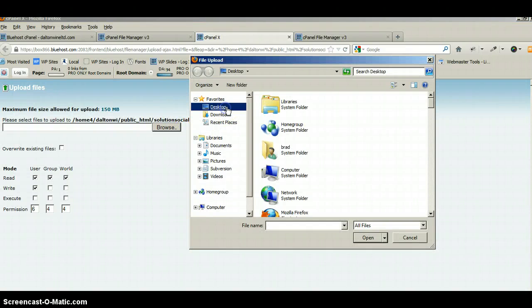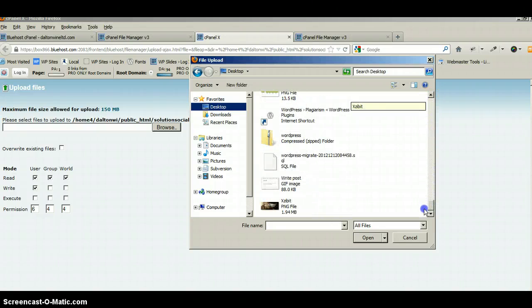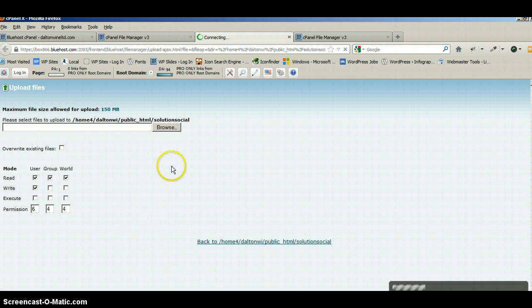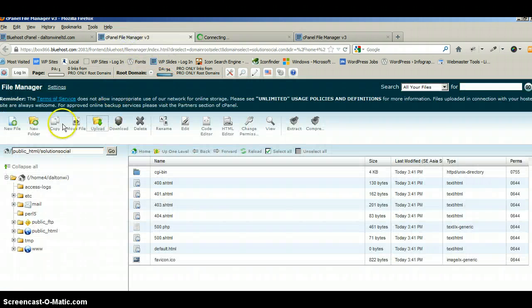We'll find WordPress, desktop, and that'll upload, and that'll take a few minutes because my internet connection's a little bit slow. There's a 150 MB limit on uploads in cPanel, so if your local installation's any bigger than that, you'll need to use FTP. But while it's doing that, let's go into cPanel.